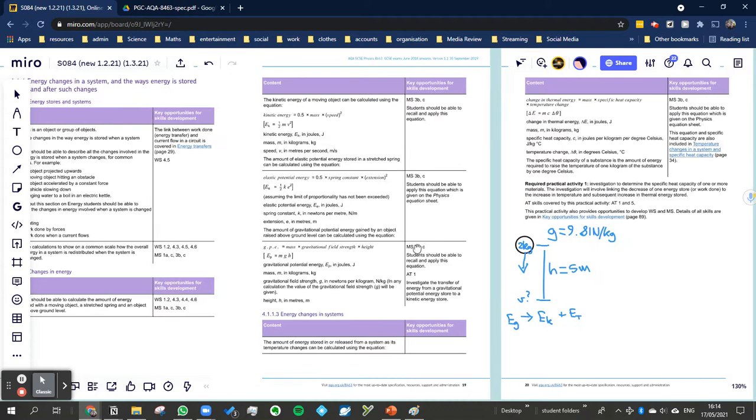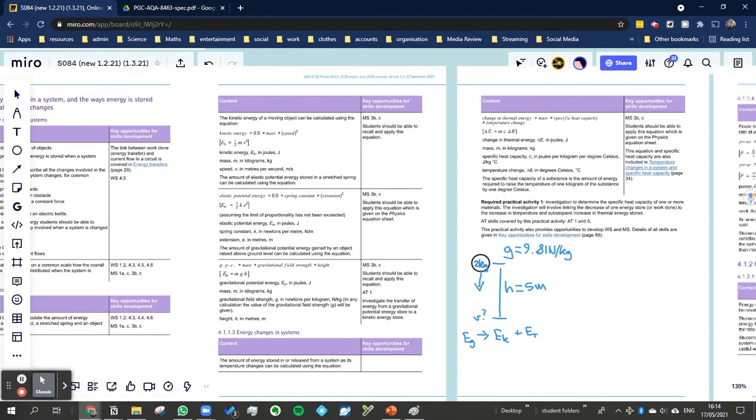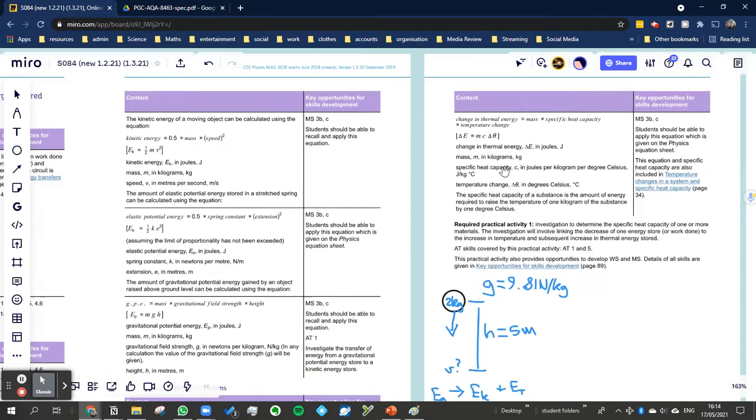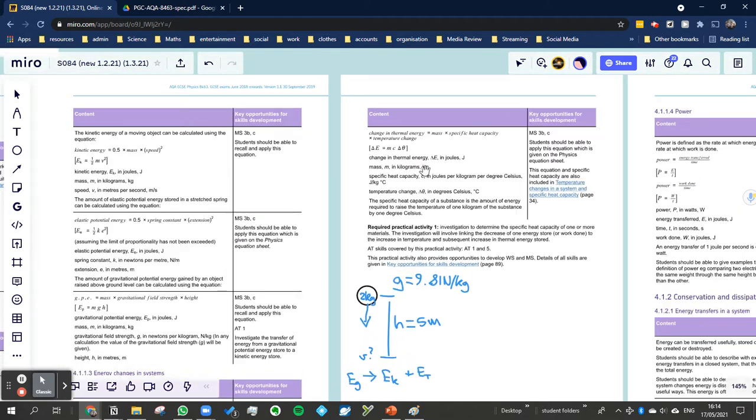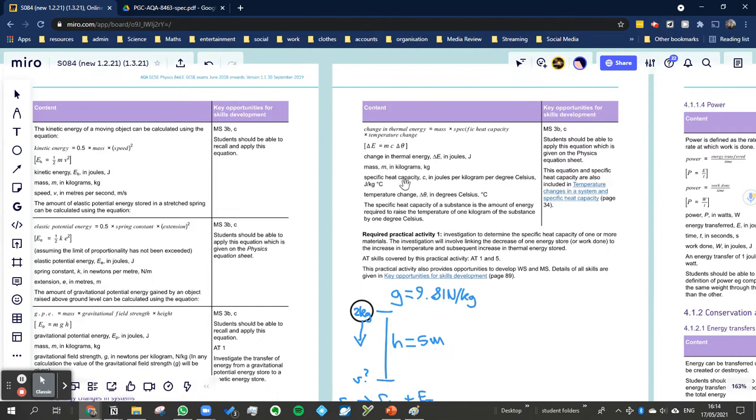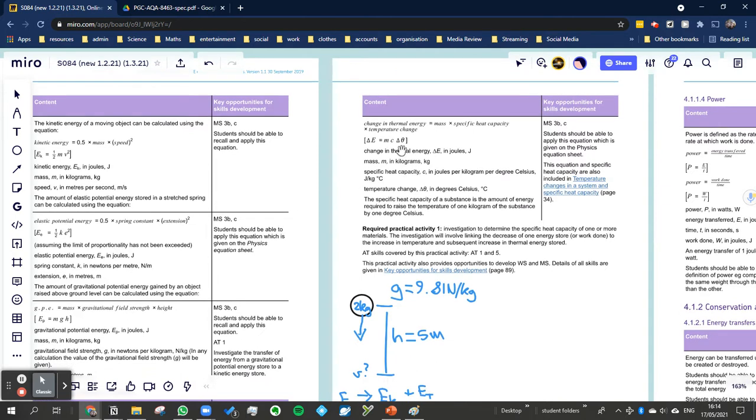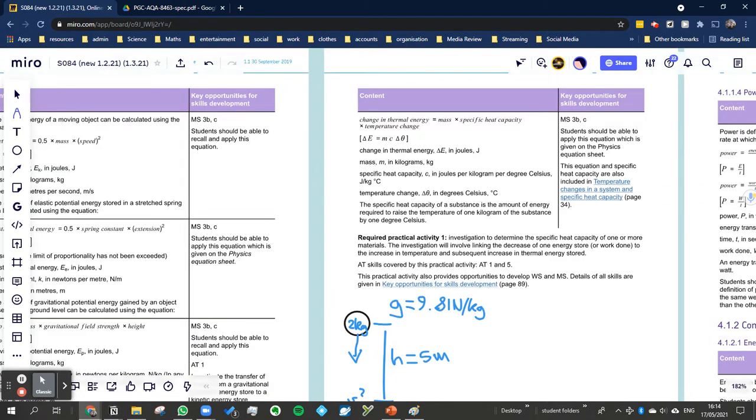Now, another thing that comes up within this section is heat transfers, energy transfers of heat, and most specifically, specific heat capacity. There are some quite good animations on different areas of my database that I've just added recently, which we can look at in a moment. But what is specific heat capacity in general? It's how much energy is required to heat a kilogram of something by 1 degree C.